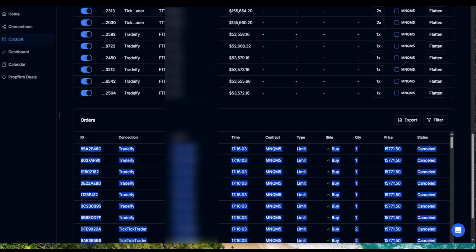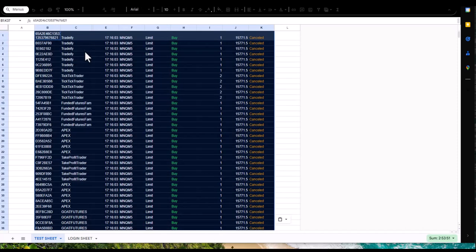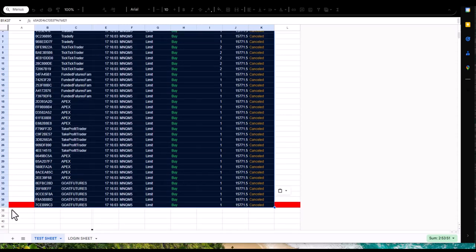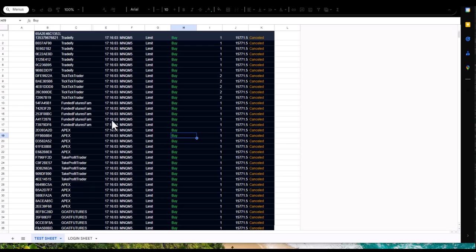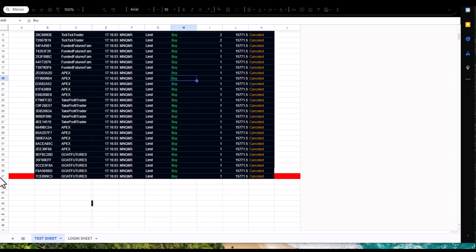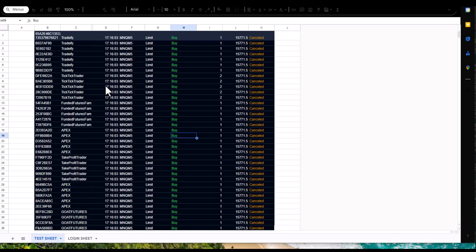And then next, you'll need a Google spreadsheet. I go into my Google spreadsheet and paste it, and you'll see all the way down, I have 37 accounts, and you can see where I have my red line. I put the red line because I can easily see if there's one missing, and then I'll be able to know if one order wasn't copied. And so you can see all the accounts that got copied over very nicely. So 37 accounts, pretty much, prop firms that I'm working with. Very neat tool.